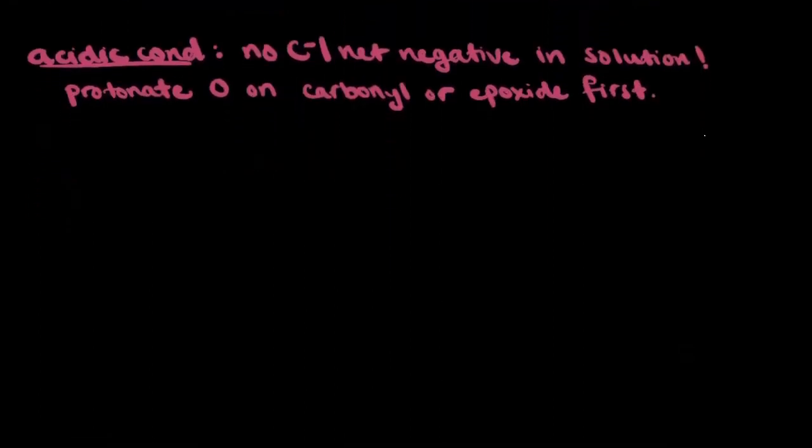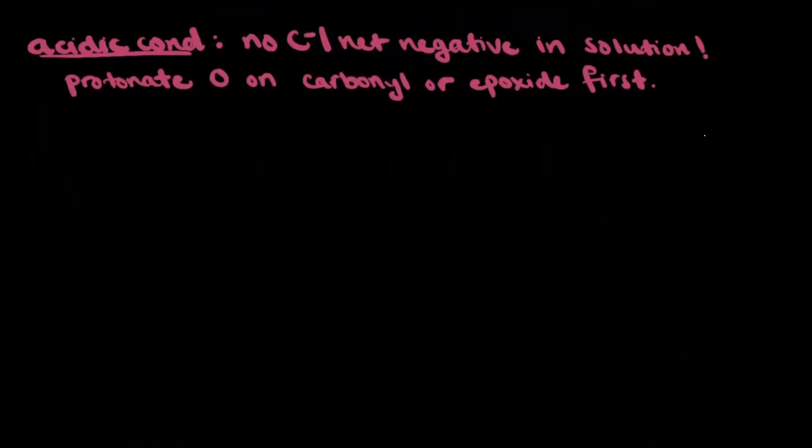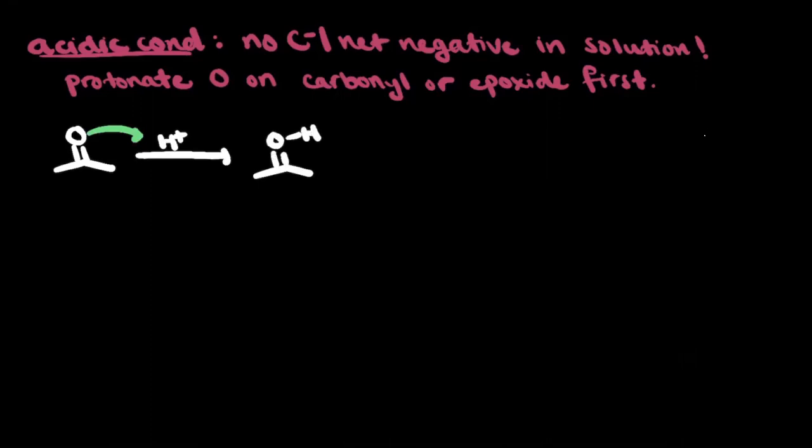Okay, so some generic examples of how these mechanisms might look. So let's say I have a carbonyl, including an aldehyde or a ketone, and I'm working in acidic conditions. My first step will essentially always be to protonate in order to give myself this activated carbonyl. Then usually you're going to have some sort of a protonated nucleophile. It's important to note that it'll be protonated because you'll need to deprotonate it to make it neutral.